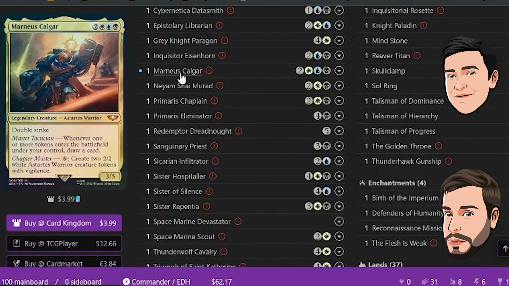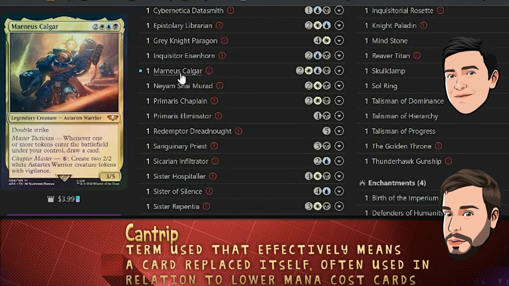Just because if you look at that first ability, whenever one or more tokens enter the battlefield under your control, draw a card. Yeah, it's really good. It is very easy to make a token enter the battlefield under your control, and if you do it multiple times a turn, that's multiple times you get to draw a card. If you can do it on your opponent's turn, even better. Yeah, I think the ability to just cantrip and draw cards is so powerful, obviously.